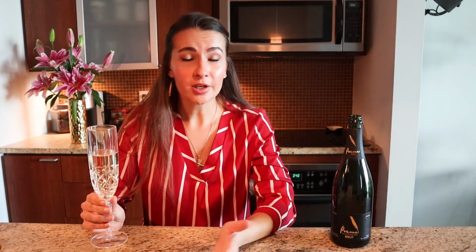And as I'm still talking about the winemaking process, I should mention that rosé Cava, which is a thing, it exists and it's beautiful too, usually happens by adding Cabernet Sauvignon grapes or Grenache grapes to our mixture as well, and then we'll leave those skins in there for just a little bit to extract some of the color and get that rosé wine.